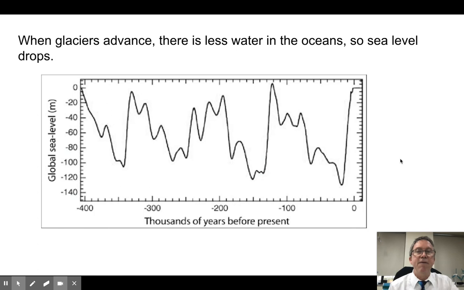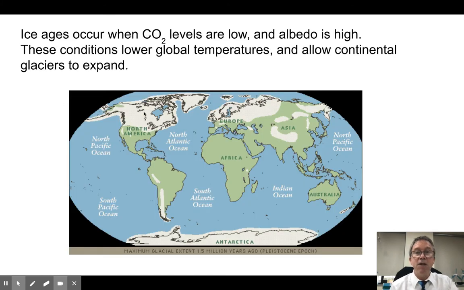a certain amount of changes that we expect in terms of other aspects of the world. And one of them is sea level, because in order to make these glaciers, you had to take water out of the ocean, and then it lands as ice. And this ice we're talking about is maybe as much as 3,000 meters thick. I mean, it's significant. And so all that ice is going to lower the oceans.